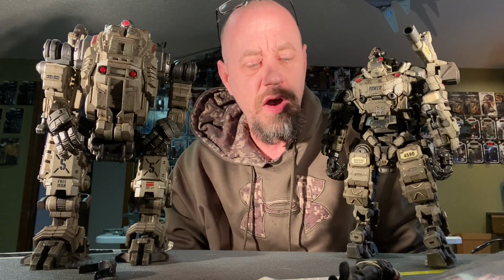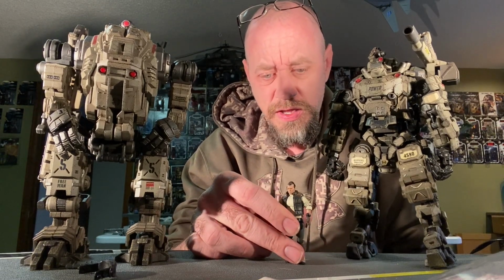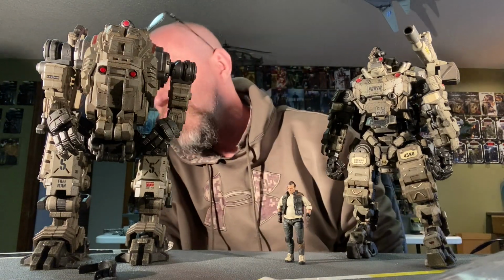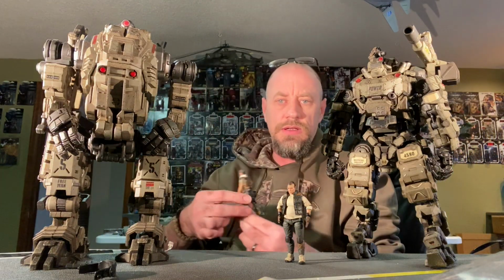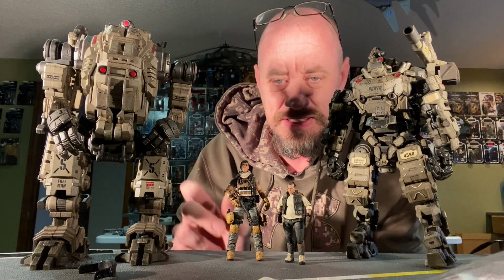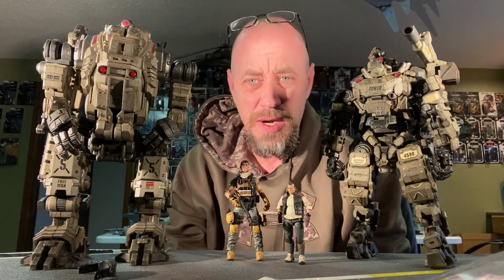I think one of the hallmark features, of course, of a mech is to be able to put a figure inside. And the 1/24th scale, 25th, whatever, does come with the figure. And that is the figure right there that goes with him. And it does fit in there. But, compared to a 1/18th scale guy, you can see the difference. I mean, it's not even a midget. You can't even say that's a midget. That's like a toddler there. So, there is definitely some scale disparity between the two.